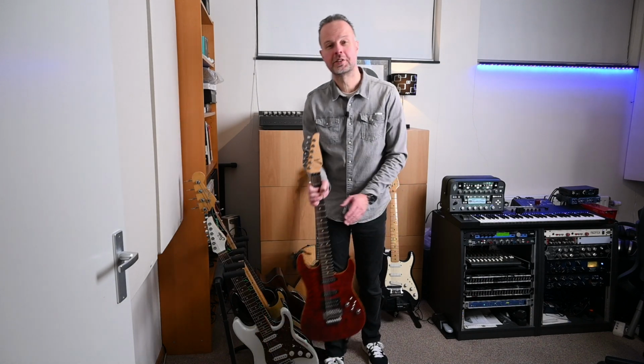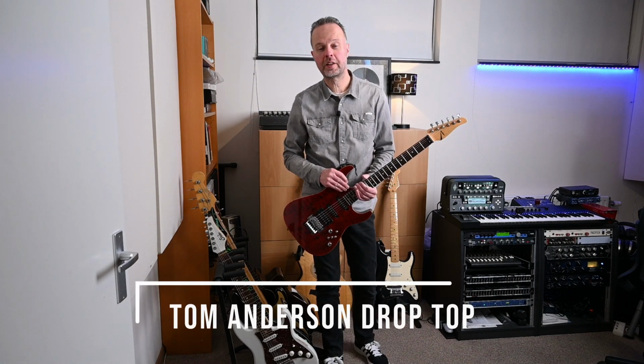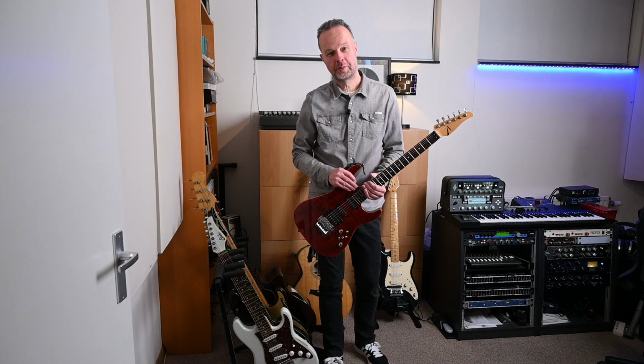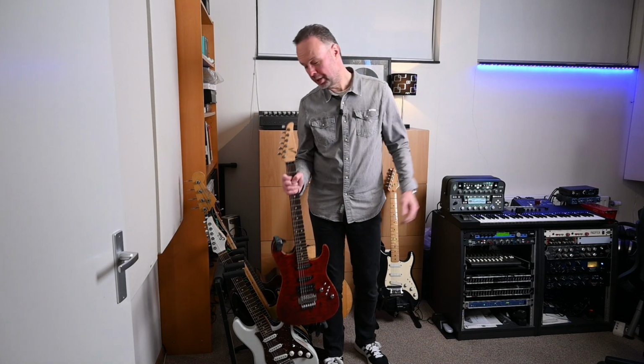Okay, as for the guitar collection here in my home studio, I've set them all up for you, which I normally don't do. And to be honest, it's not really even that many guitars for a guitar player, right? First of all, my main guitar, my Tom Anderson guitar that I bought when I studied at Musicians Institute in California many years ago. But it's still going strong. And it's still one of the best guitars that I ever played, so I keep playing it.